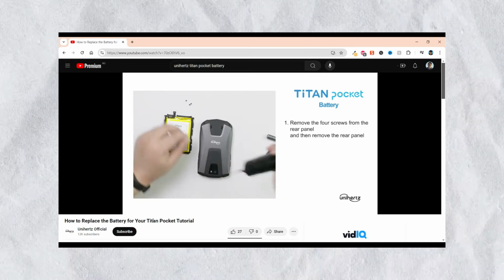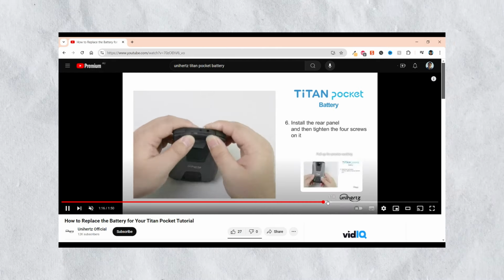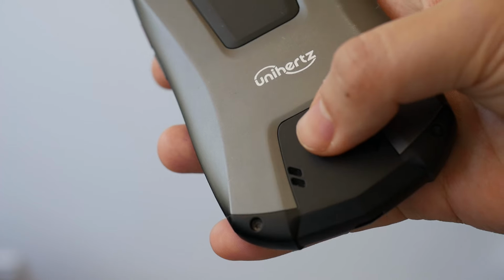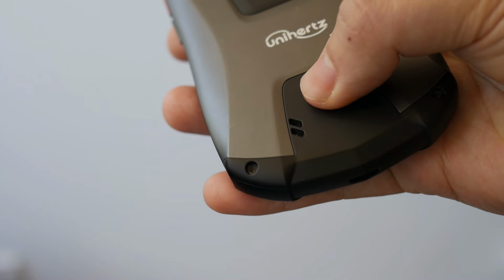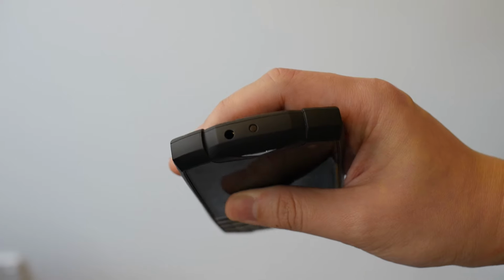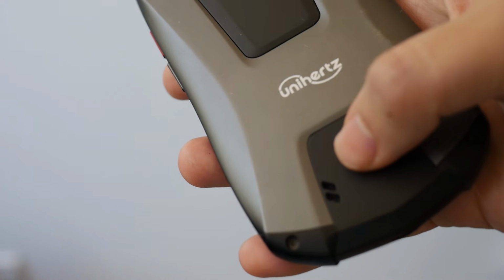And I'm pretty sure this is not that hard to replace battery-wise if you wanted to, because on the back, there are screws. Like, when's the last time you've had a phone with visible screws? Now, on the top here, you have a headphone jack. Yes, that is a feature now in 2024, and an IR blaster. On the back is a single camera, and on the lower part here is a single backfiring speaker.